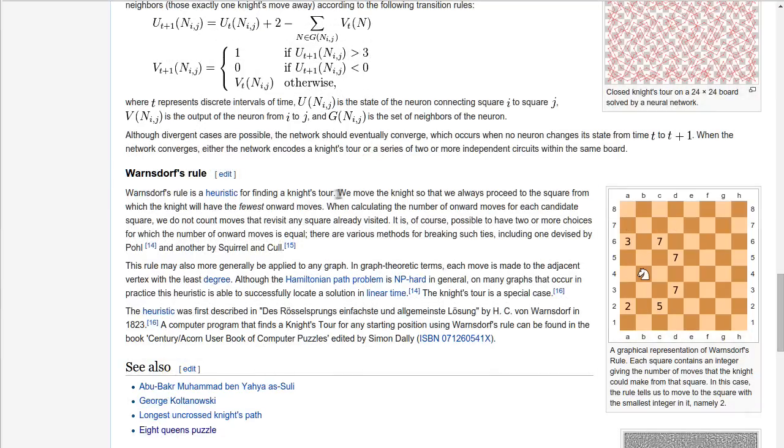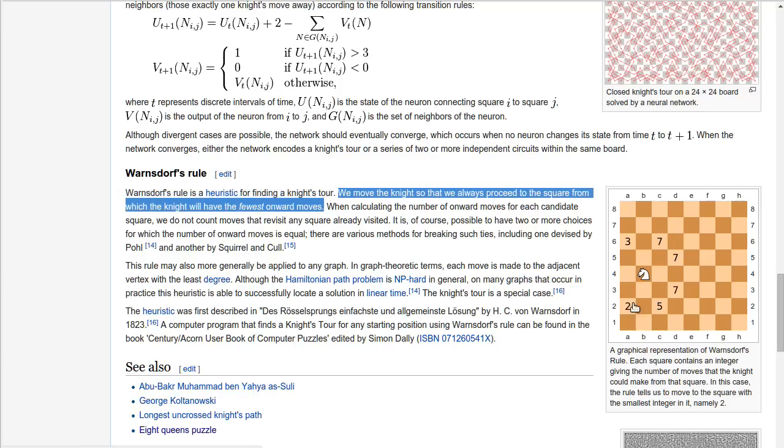Wonderful, right? We move the knight, so we will always proceed to the square from which the knight will have the fewest onward moves. So we need to calculate the number of moves, like here, for example, right? There is 2, 5, 7, 7, 7, 3, so we have to go to this place.